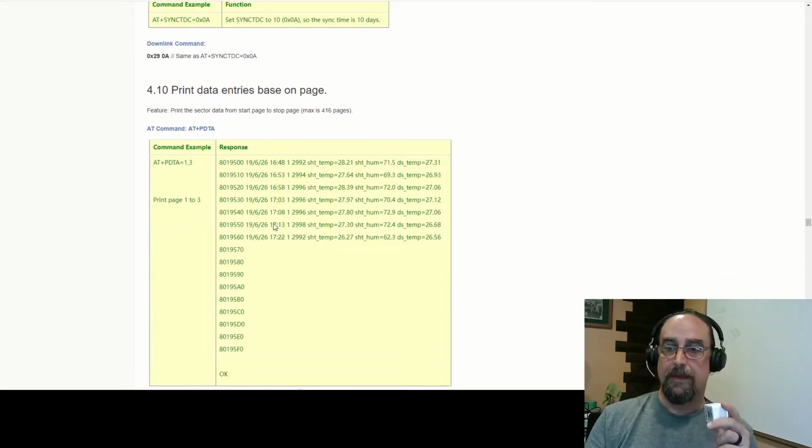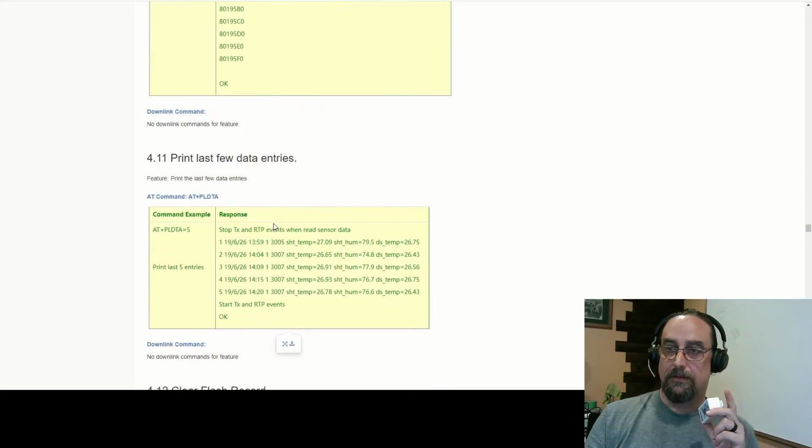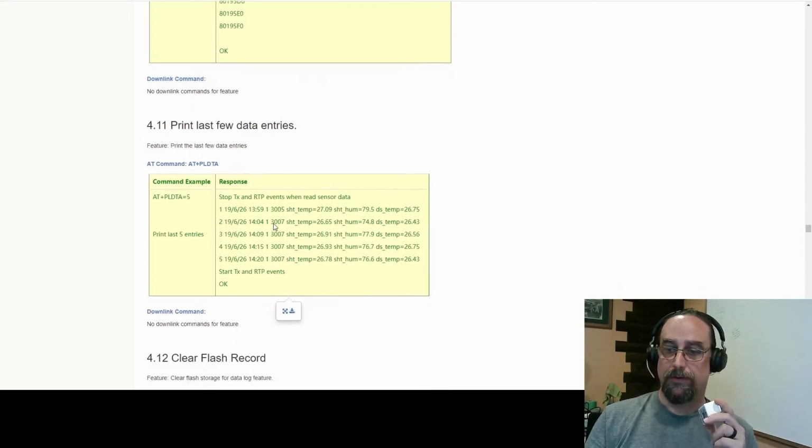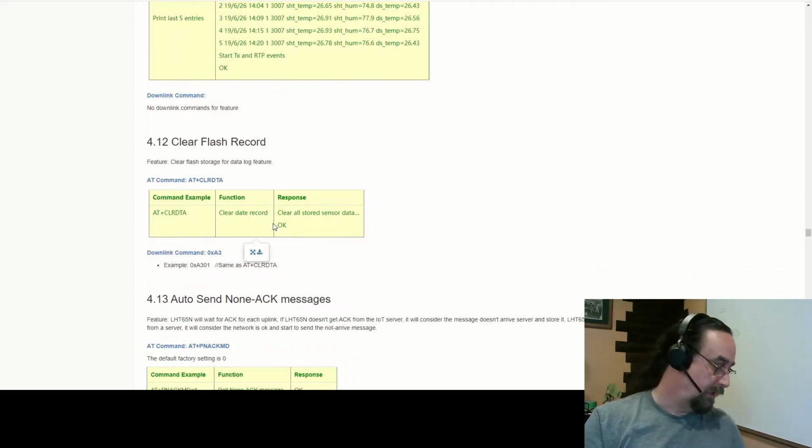Now, when you are connected to the device, you will find that there is a data point buffer. This allows you to access the recently captured data. You can pull it down by page, or by specific record, and you can clear that buffer. So let me quickly get this connected and make sure my PuTTY terminal is going to connect.